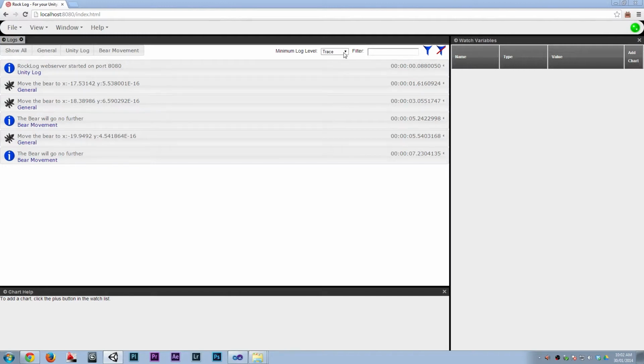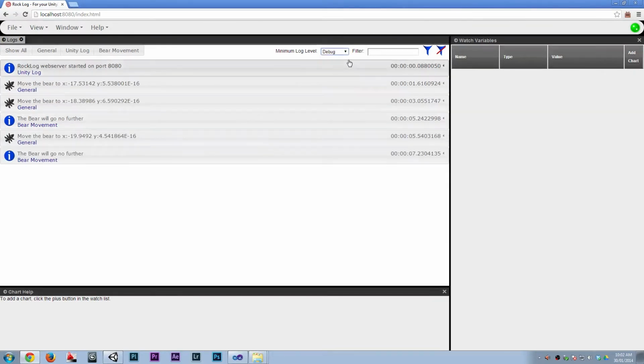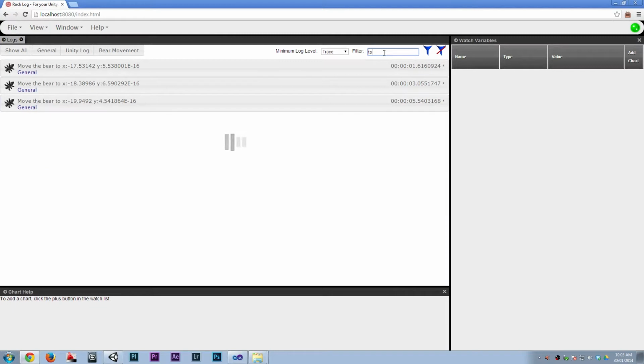You can also use this drop down box just up over here, and you can filter the detail of the list. So basically it will only show all logs of the selected severity type and above. Just remember, you can also search your log categories using a text search. So I could just search by the word "to", and it filters all the results just to show the entries with the word "to" in it.